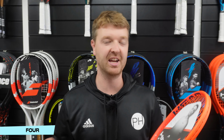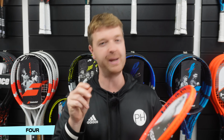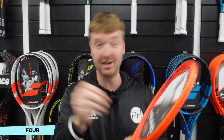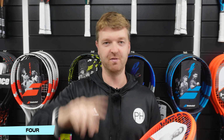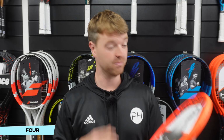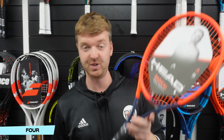Essentially, it is just a great racket for all-rounders. If you don't want to pigeonhole yourself as a certain type of player, you don't want to be too powerful, too spinny, hit too flat, play too much spin, whatever it might be, the Head Radical is going to give you a little bit of everything, but not push you too far in any one direction. So on our tennis racket matrix of power versus control and spin, it's going to be really, really close to the middle. So great starter racket if you're not sure at all, because you can't go wrong with a Head Radical. So my number 4, not sure about the looks of this one, excited to see their next version.